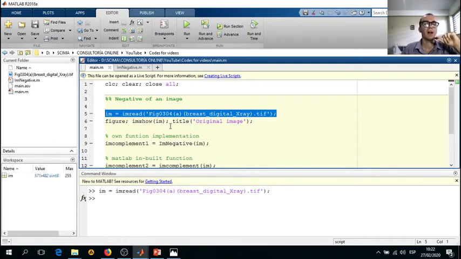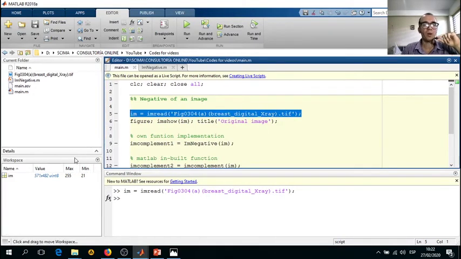We can see this line is written in the command window and is executed. So in our workspace we have the variable im, in which the image is stored, along with the dimensions, the type of the variable, and the maximum and minimum.